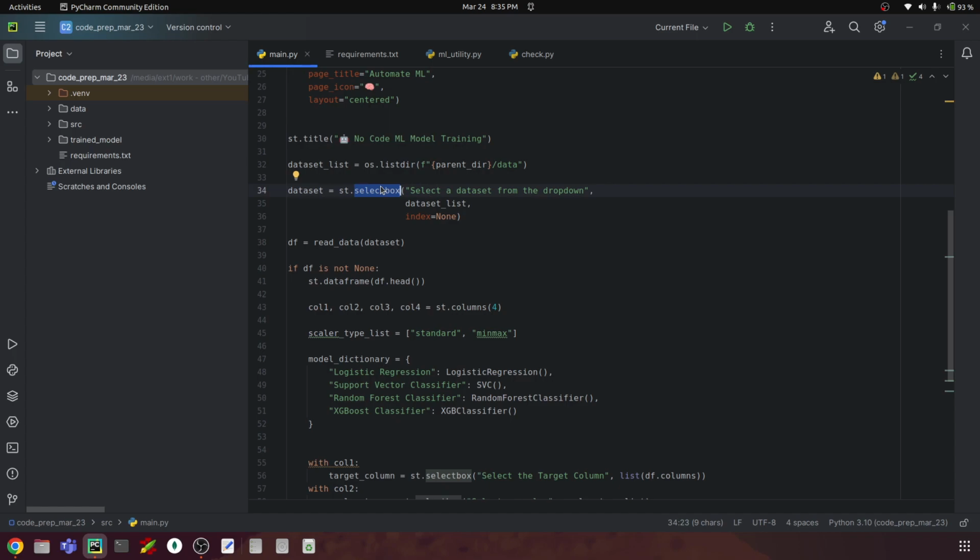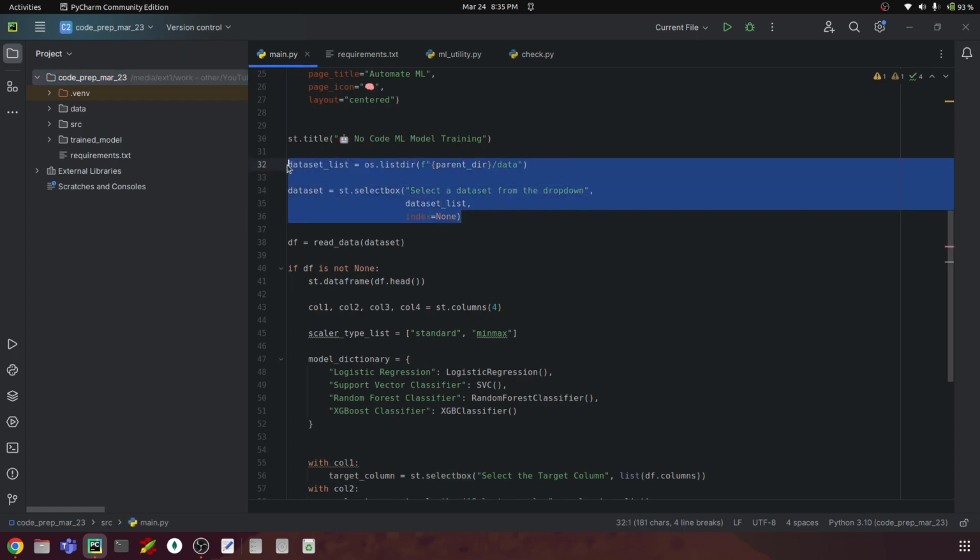Or we can also configure this such that we connect this to a database and list all the tables present in a database. Once the user has clicked it, instead of reading it from the folder, we are going to load it from the database and train our model. So this step should be highly configurable. You should be able to get it from different cloud sources or even a database. That's an interesting thing that you can definitely work on.